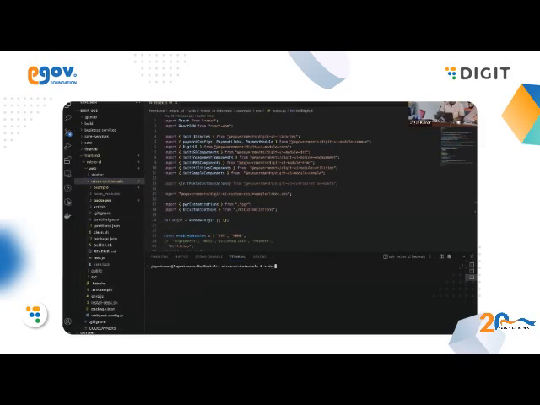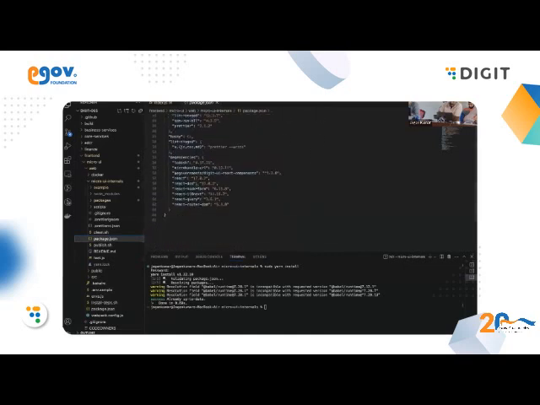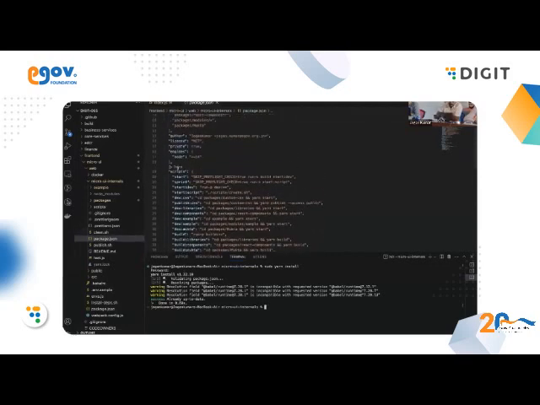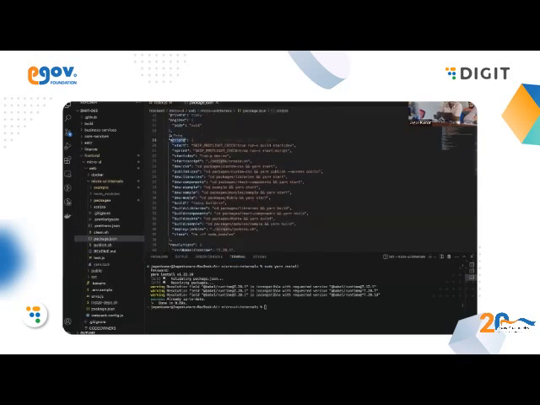The first command is sudo yarn install. It will download all the dependencies mentioned in my package.json. And I think it is done. If you want to know what commands you can execute, you can check each package.json. You'll have the scripts tab, and inside the scripts you can see all the different commands that can be executed. For now, I'll go with the start command, which starts the local server by building all the modules mentioned here.